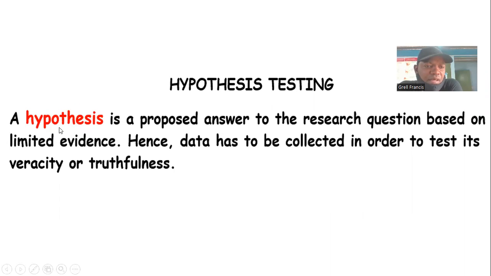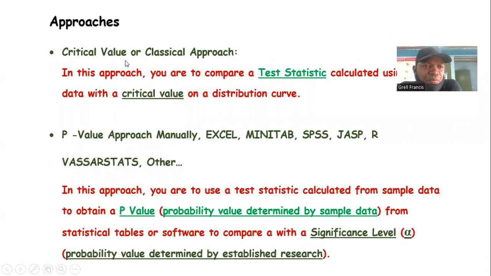Hypothesis testing. A hypothesis is a proposed answer to a research question based on limited evidence. Hence, data has to be collected in order to test its veracity or truthfulness. There are different approaches to different hypothesis tests. You have the critical value approach or the classical approach, and you have the p-value approach.